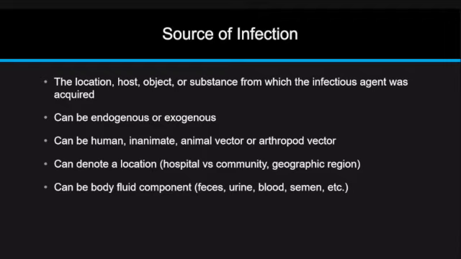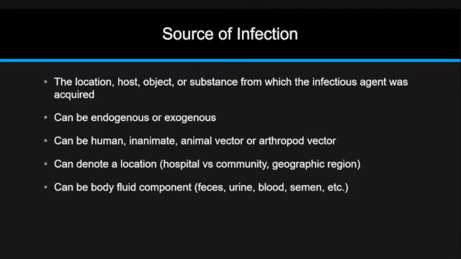Okay. Your source of infection, and again, this all goes back to what kind of questions you're going to ask in your history and physical. You know, the source, this can be where, is it a location? Is it a particular person? Is it an object? Was it a substance that contained it? Source of infection can be quite variable.